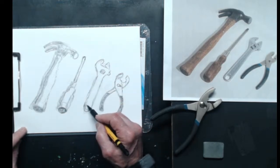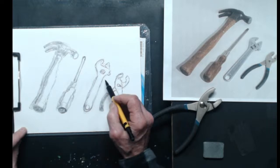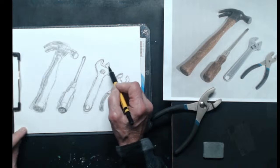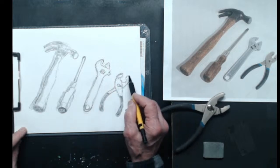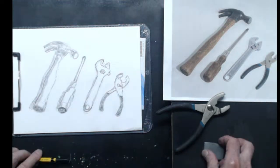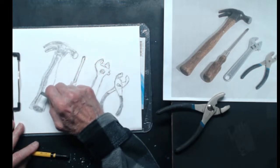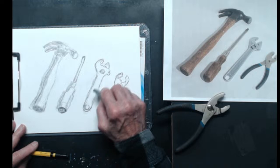Okay, now the wrench, there's not much to that one. I've got a circle down here. That's the wrench up there. This is the part that moves back and forth. This is the screw that controls the gap. The pliers, I've already got the handle done there. Now I'll do a little cleanup on the edges. So this one here, I can smooth out, take out some of the rough edges I had here. Make it look a little smoother, take out some of the extra marks.